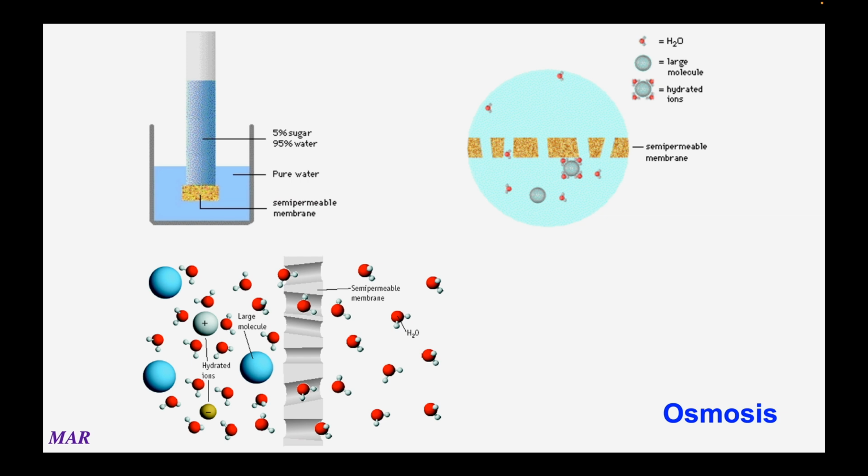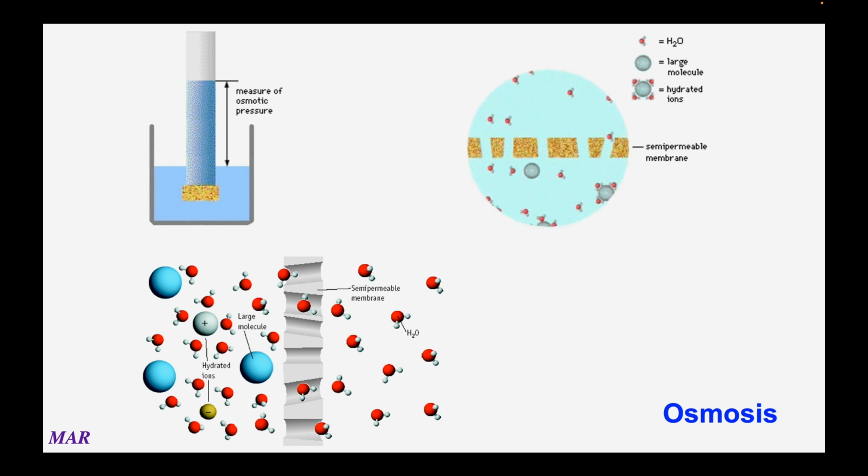This process, osmosis, continues until the flow of water across the membrane is balanced by the pressure exerted by the water column. A semi-permeable membrane blocks solute molecules, but allows solvent molecules to pass in both directions. The number of solvent molecules moving from the solution side to the pure solvent side is less than the number moving into the solution side, resulting in a net flow into the solution. The solute molecules don't go through the membrane because they're either hydrated, like the waters go around, which makes them a lot bigger, or sometimes the molecules themselves are just bigger molecules, more atoms, all right? But for all those reasons, they don't go through the semi-permeable membrane.